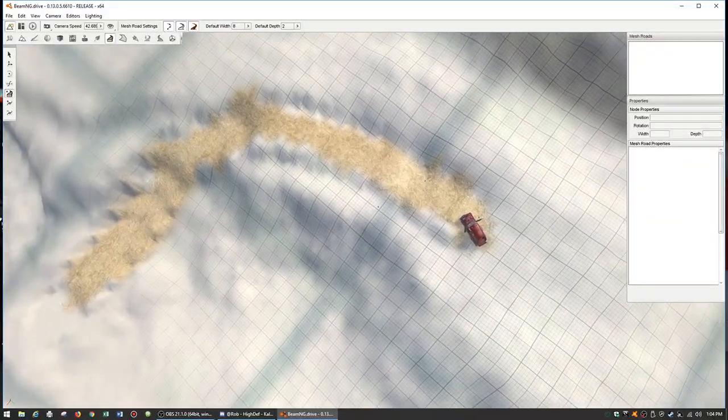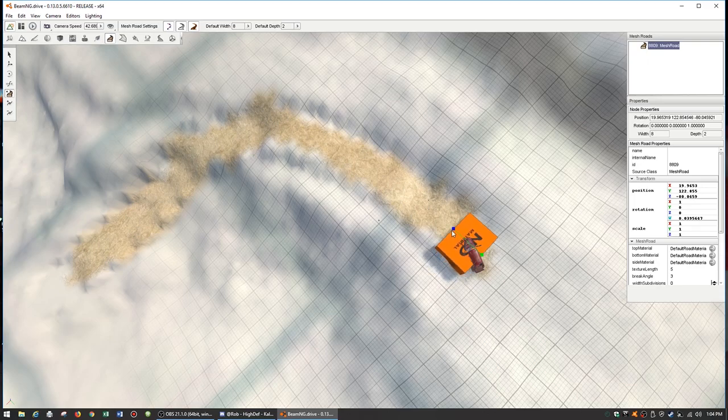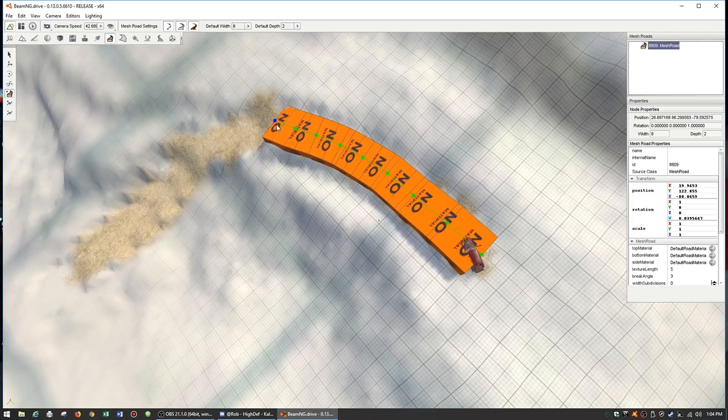So yeah, get a nice aerial view of the road, and then basically just click every, say, 10 feet along the road. Should I start under where the car is, or do I need to come? Wherever, it doesn't matter. So we'll say here. So 10 feet is probably about every couple of blocks? Yeah, every couple of blocks is good. You don't have to worry about the AI following these nodes because we're going to delete this road in a minute anyway. So we're literally using it as a mesh to mold the terrain to, and that's as simple as it is. I mean, you can just make roads in a flash.